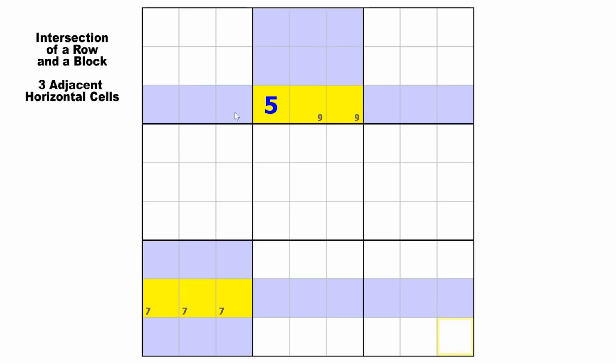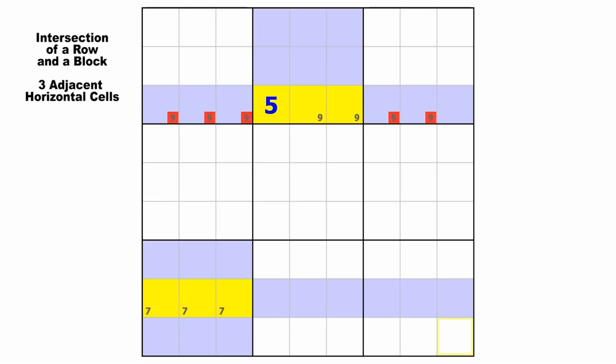And the corollary to this is that if there are a few other candidate 9s in row 3, but there are no other candidate 9s in block 2, then it's the same thing in reverse. There must be a 9 placed in block 2, and since the 2 9s in the intersection cells are the only 9s in that block, we know that one of them must be true. Again, they are a conjugate pair, but this time they are a conjugate pair with respect to the block instead of the row. Nevertheless, one must be true and one must be false. This means that any other candidate 9 in row 3 outside that block must be false and can be eliminated. And again, we'll color them red. All of those red 9s are false.